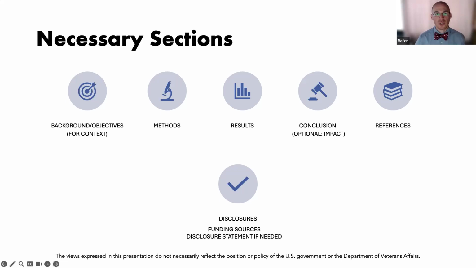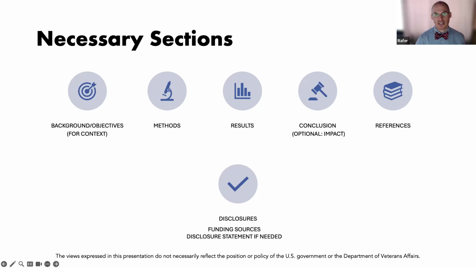Ideally, this is a visual representation of the results of your study, the main part of your poster. And then we should have conclusions. And optionally, you might have a section that talks about the impact of your work, such as clinical or impact on the research field. Then, to a minimum, if needed, you may be including references.